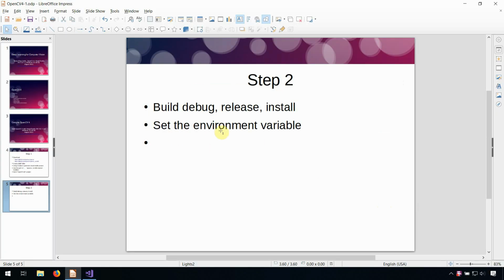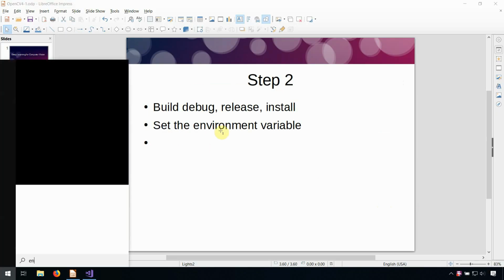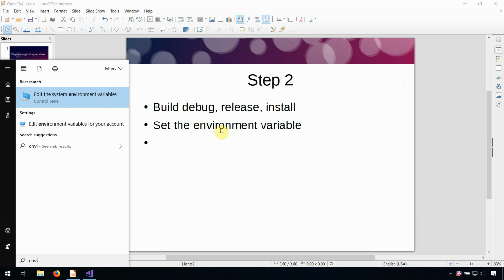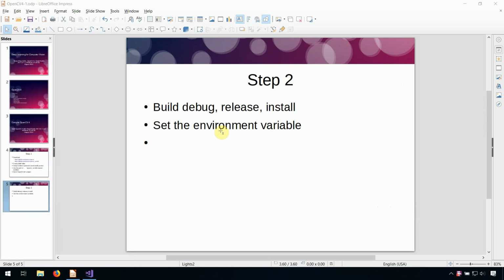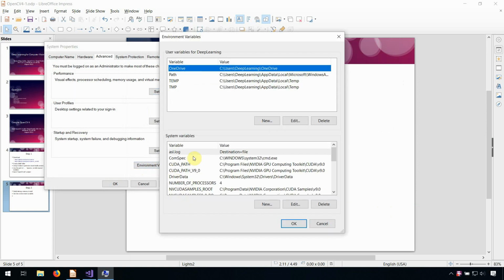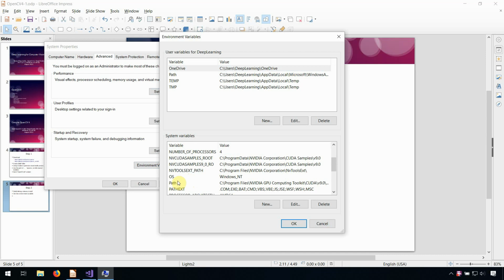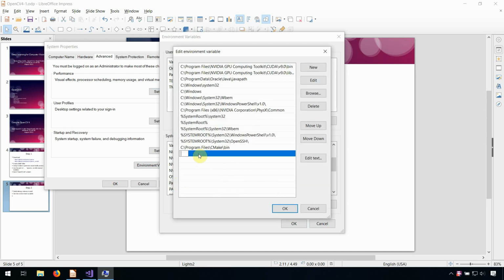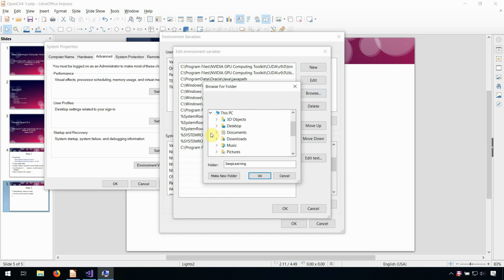For the environment variable, just search system environment variables, then environment variables, and here go to the path, open the path, and at the end browse to the place where the install folder of OpenCV appears.